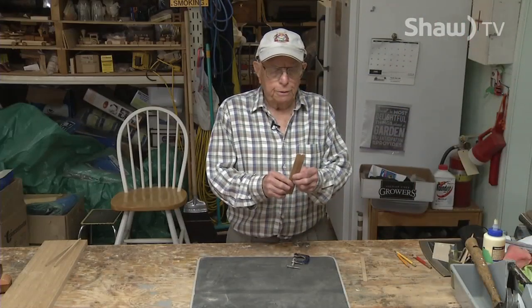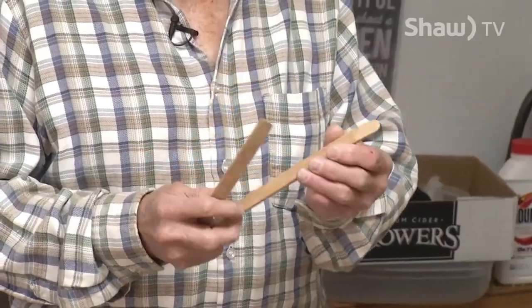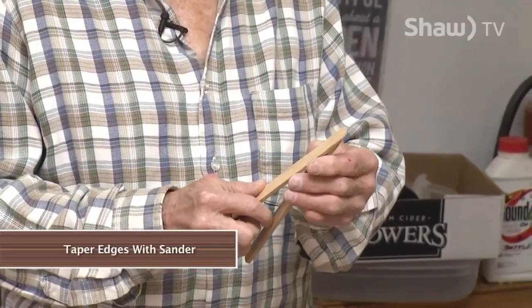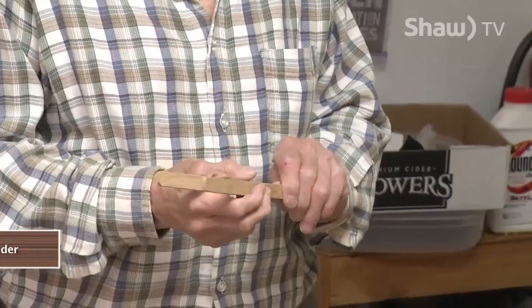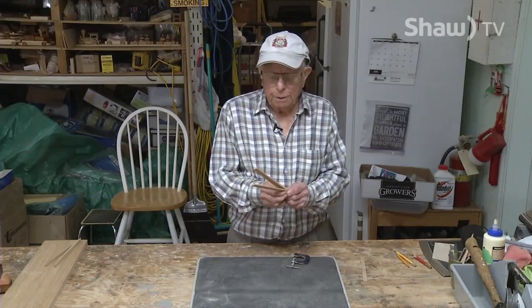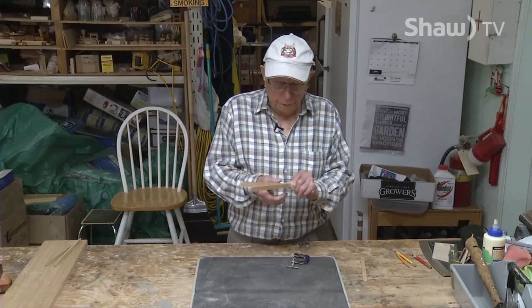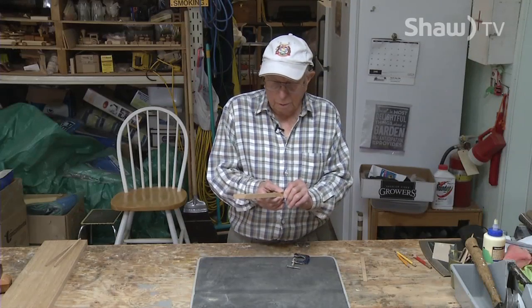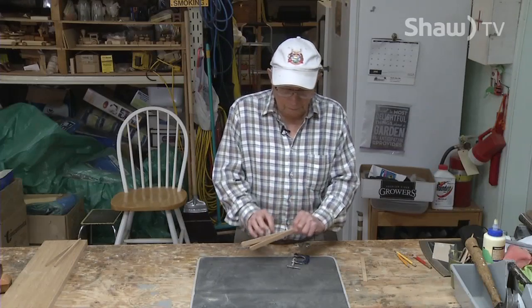Okay, I've cut two pieces of bamboo, and they have a fair taper on them so that when they're put together, they will look very similar to the other one. Now these have to be clamped with glue, and there's a lot of pressure on them, so they'll have to be glued and clamped probably 24 hours to make sure that they're solid. And that's what I'll do right now.